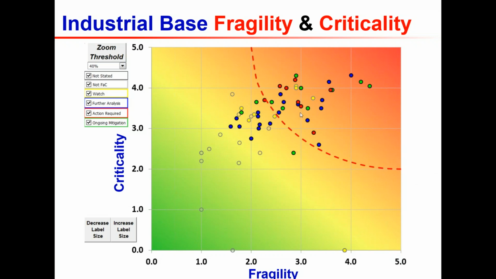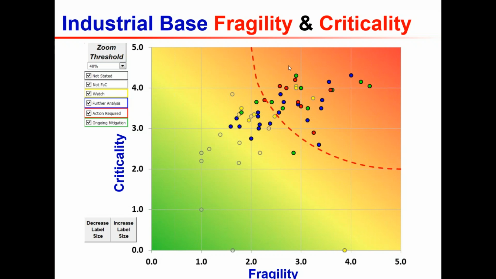And then for the ones up there, they used subject matter experts to decide. The ones in red are where we need to take action. You see the ones in red here, sectors where DoD decided they really needed to take action. There were ones where they have already taken action, so there's ongoing mitigation. Those are the ones in green. Where further analysis is needed, those are the ones in blue. And things that you just watch, keep an eye on, those are the ones in yellow. So again, this is one way that DoD looks at industry sectors.